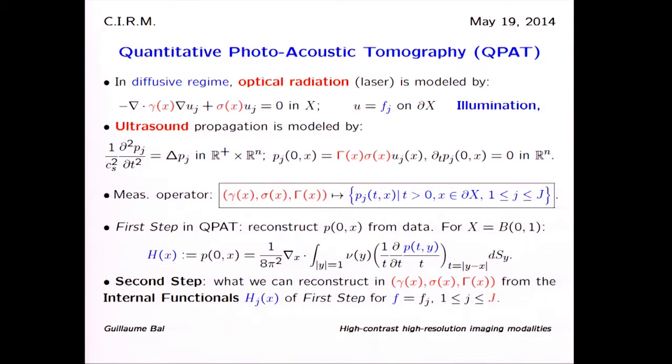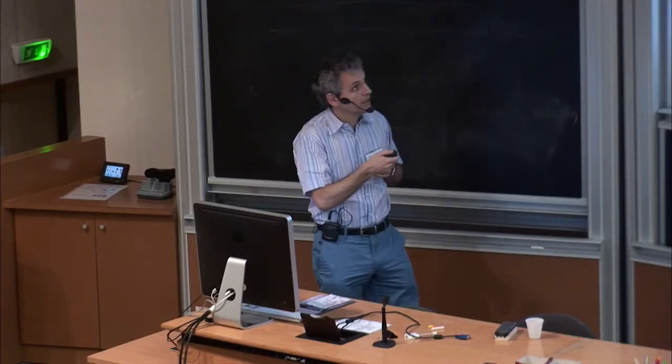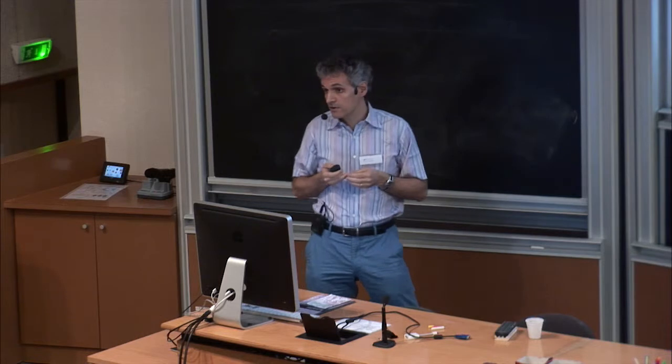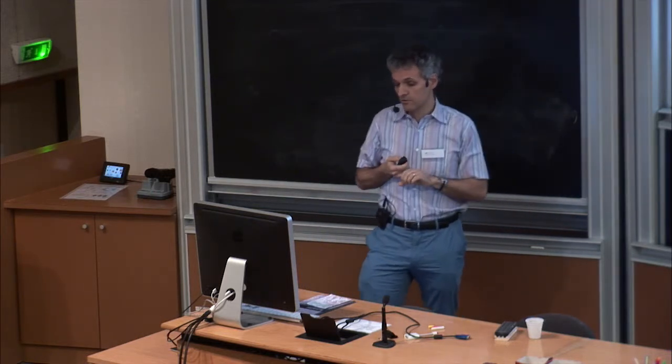Sigma times U is the quantity of photons that are being absorbed. And then, as I mentioned, the photons that are absorbed heat up the medium, expand the medium, and then some signal is propagating. That's all lumped into that so-called Grüneisen coefficient, big gamma here, which tells us how much acoustic signal is propagated.